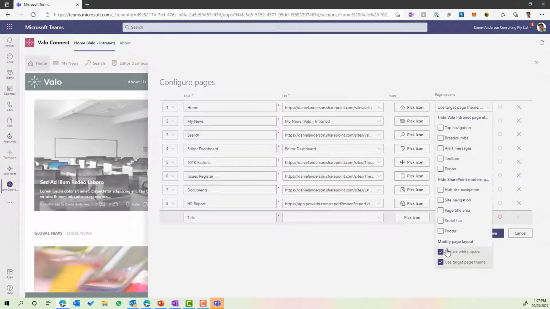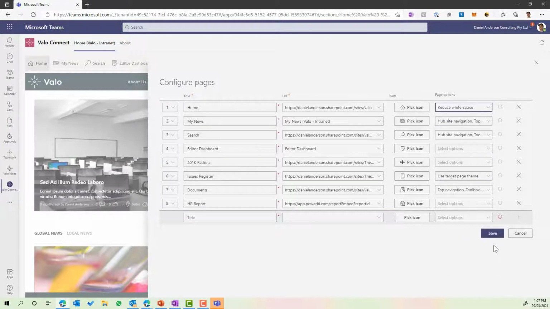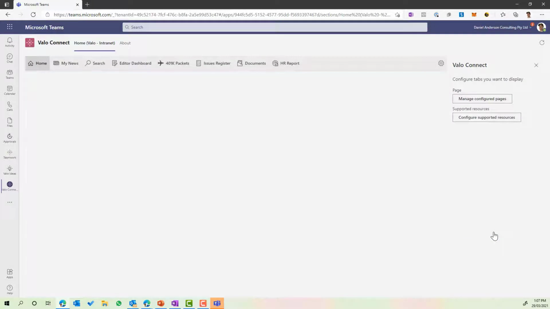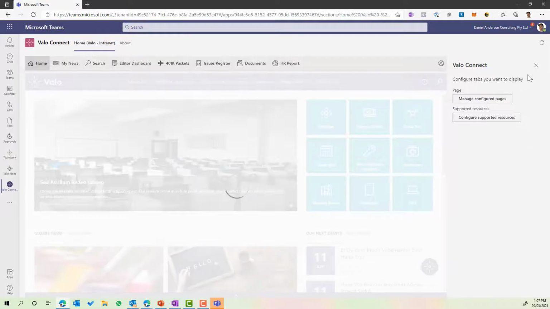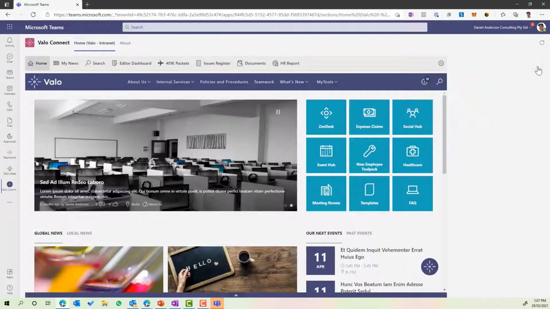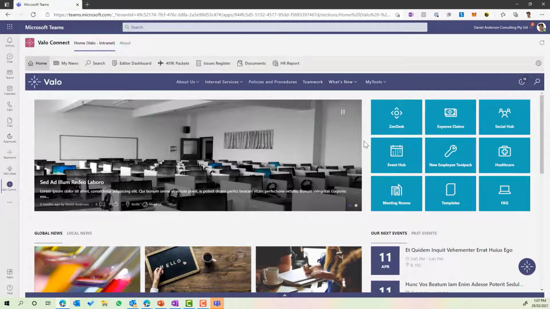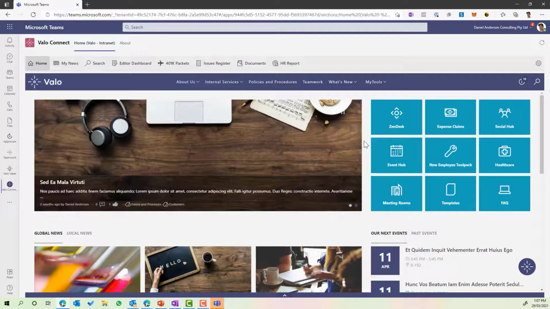So let's jump back into here, and rather than use the page theme, I'm going to unselect this and save that now, and you'll notice that we take on the Microsoft Teams default theme here, and we've now got this purple theme. So a great little feature there to be able to configure different page components, the visibility of those, and also the page layout and theme as well.